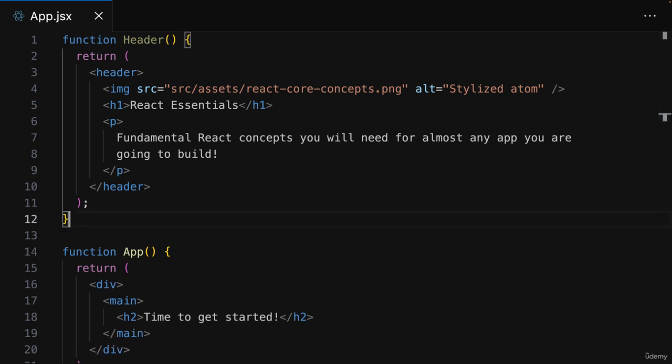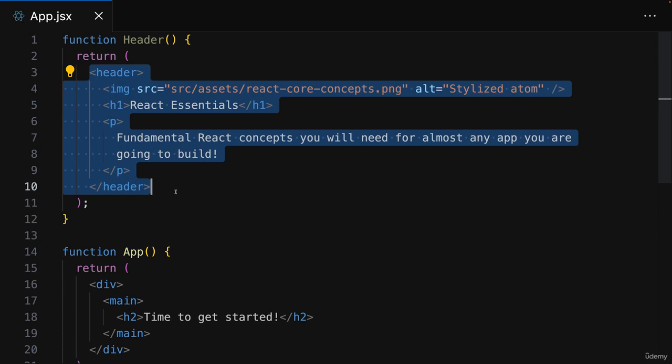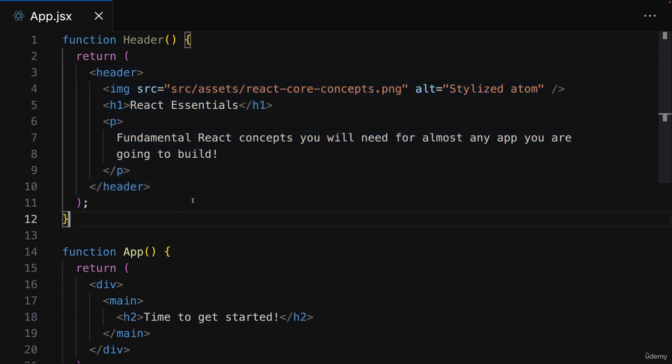Instead, the great thing about React and this JSX thing, this HTML in JavaScript code here, is that you can use your component functions like regular HTML elements inside your JSX code.